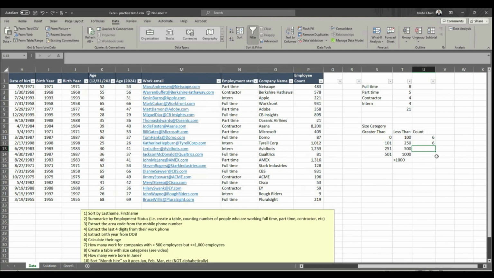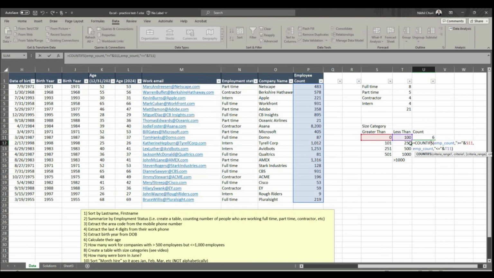Oh, great. A mistake happened, but I'm very glad this mistake happened so that we are seeing a live demo of what things are right, what things are wrong. So the good thing is the new way did work, and we are getting the exact same answer. The only difference is, while doing this using the second way, I made the same selection, that is 0 and 100 instead of 101 and 250. So that's why I'm getting the same number, 6. So that is telling me we tried the same COUNTIFS formula in 2 different ways, and we are getting the same answer. So that's a confirmation, a validation.